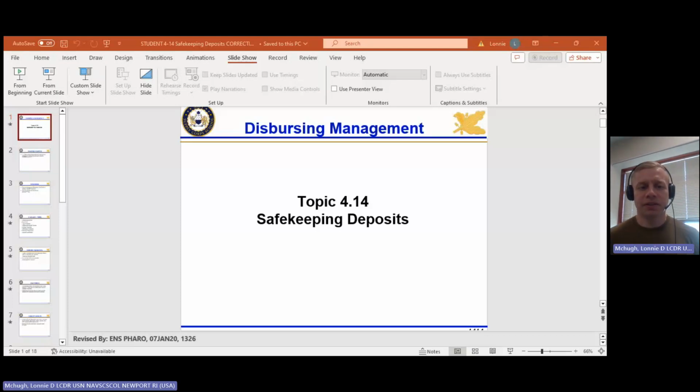All right, safekeeping deposits are for funds or valuables held in the disbursing officer's safe. So again, your members, your crew, your soldiers, they're going to bring you cash or valuables, and they're going to have them stored in your safe or vault. These are not part of your public funds. In your disbursing operation, you have an allowed amount of money that you're allowed to have. That's put on your 2657. You monitor those funds very closely, and you are accountable to the U.S. Treasury for those. That is not included in this. These funds are separate from those.